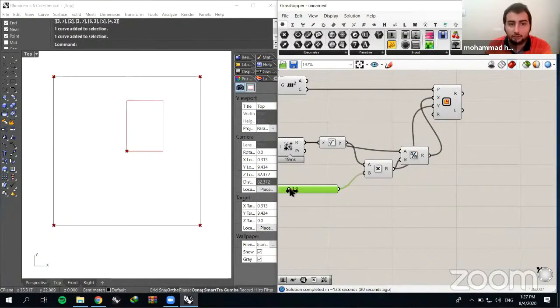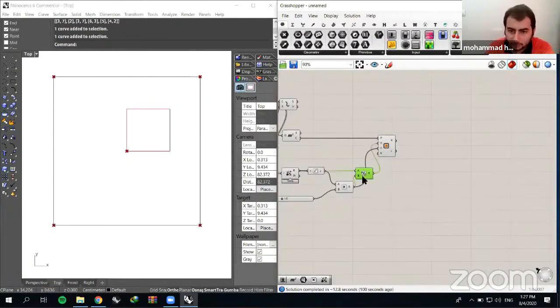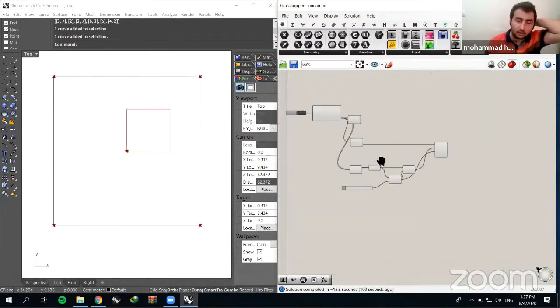You should consider setting a limitation so it does not go outside the boundary. It's not really hard work, but you can check it out.